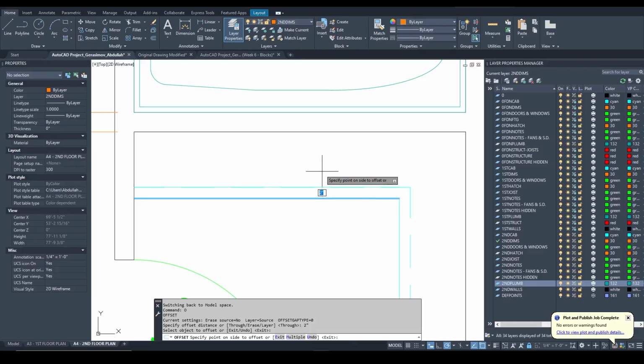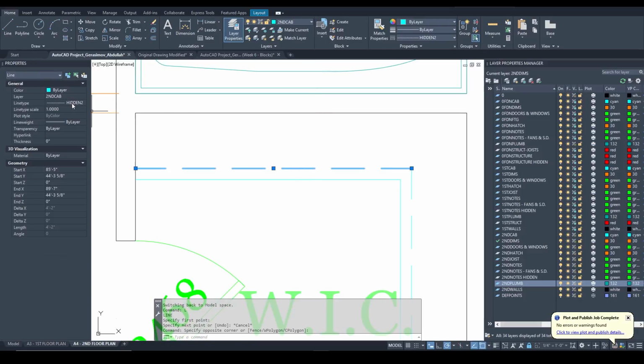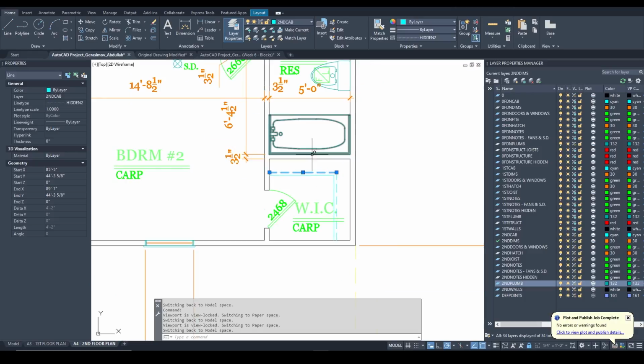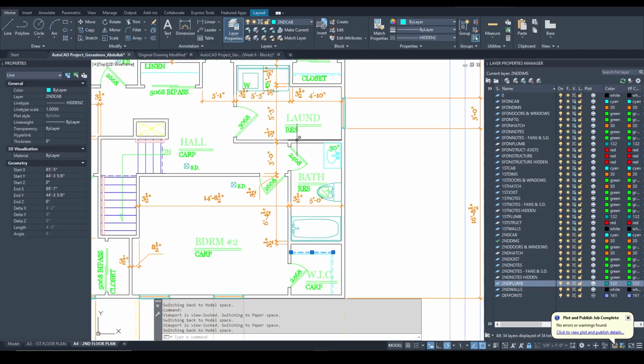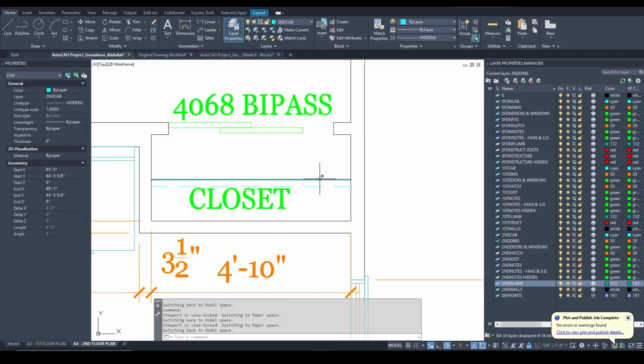You have set this line in this direction, and essentially this dashed line is going to be 10 inches away from the wall, and it will be under line type hidden. Same layer, same color, but the line type will be hidden. This will represent a rod, like you would probably have in your closet. Similar to here, 1 foot away for the solid line, 2 inches down for the dashed line.